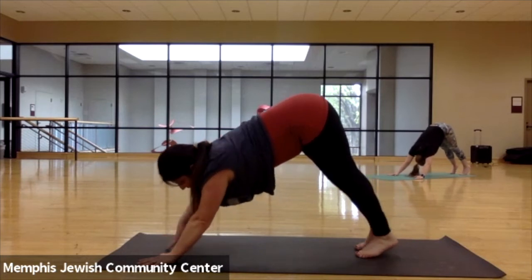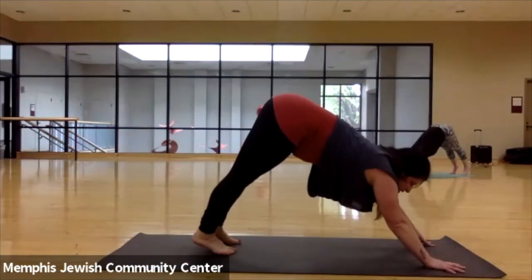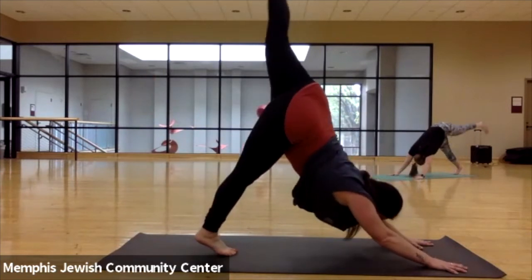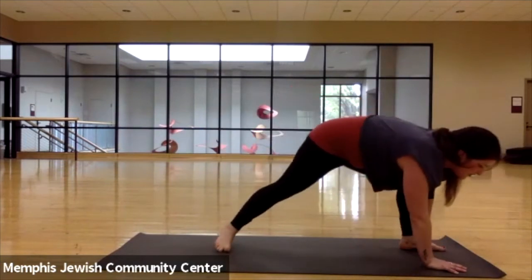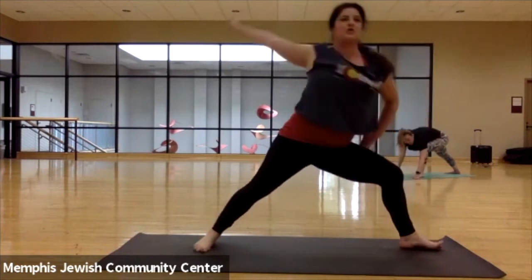I'm gonna switch around so I'm not facing the back of you, but you stay where you are. Inhale your left leg high. Exhale, step it through. Spin your back heel to the ground, front heel to middle of back arch alignment here. Warrior two, arms to a T.